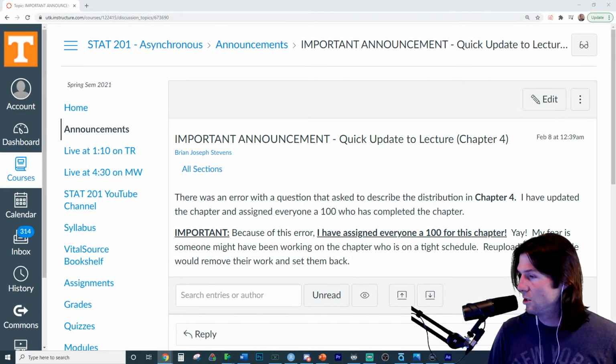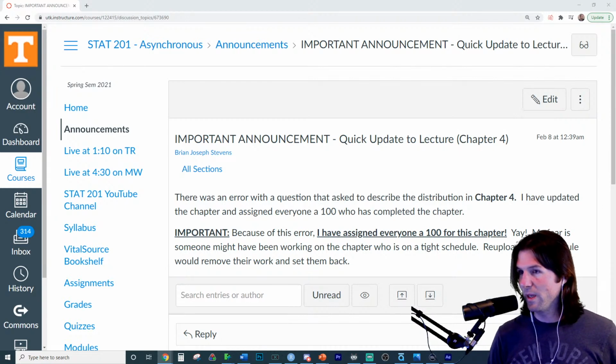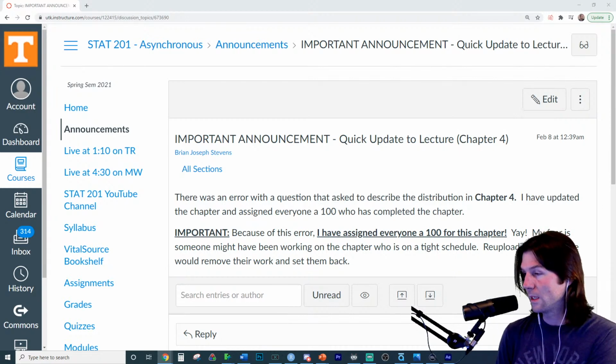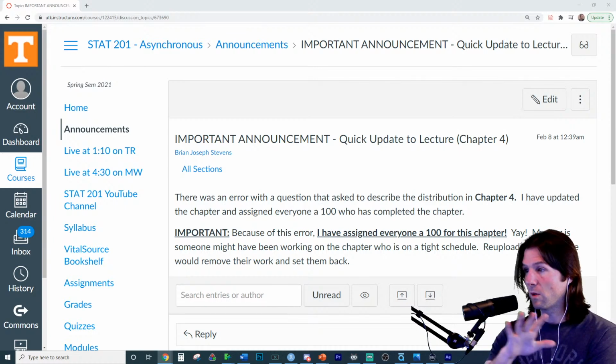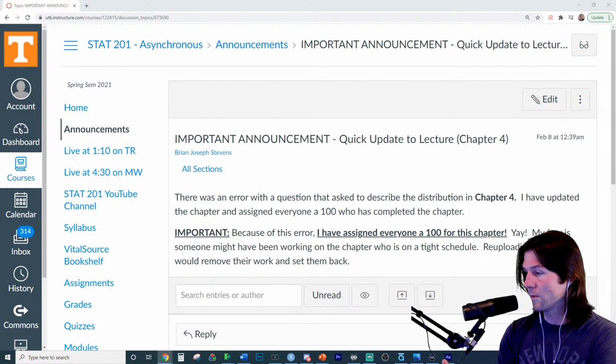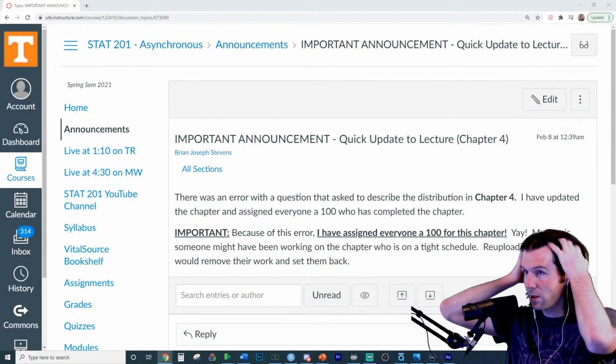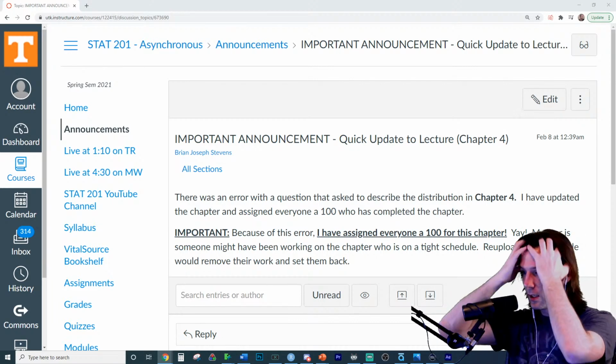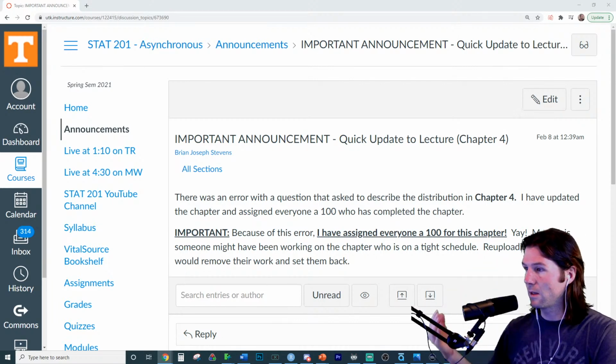This is just the asynchronous. The asynchronous has these modules. So just make sure asynchronous, your modules are due on Monday nights. And I've tried to make it so the modules are always due on Mondays. Hopefully that doesn't make things confusing. Like if you have a quiz at a different time or a homework at a different time, but the asynchronous always has the modules due on Monday, just for consistency's sake.